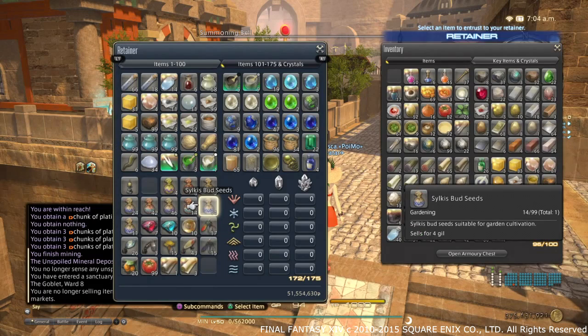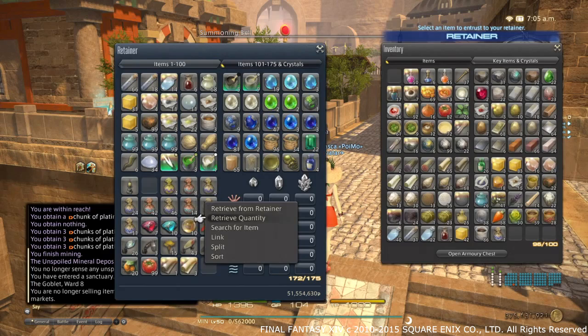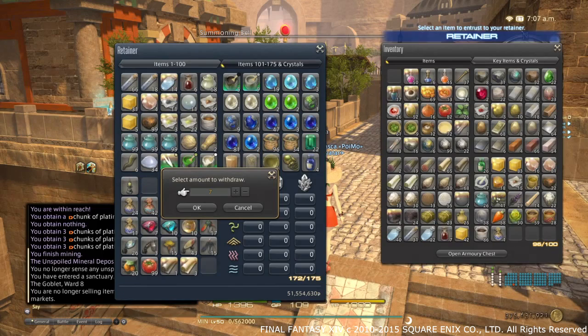Silky's bud seeds. Now, one thing good to know: when you plant your first seed, that one will not give any crossbreeding, because the crossbreeding counts when you plant, and if there's already nothing beside the plant, you will not get anything. So to get crossbreeding from the first plant, you need to remove it later. I'm just gonna show you now.